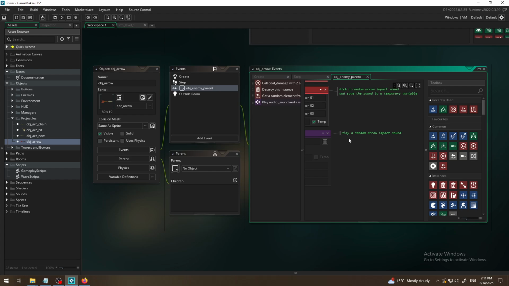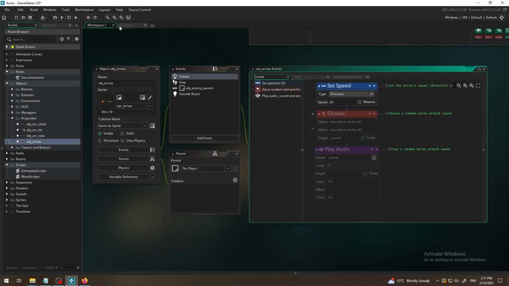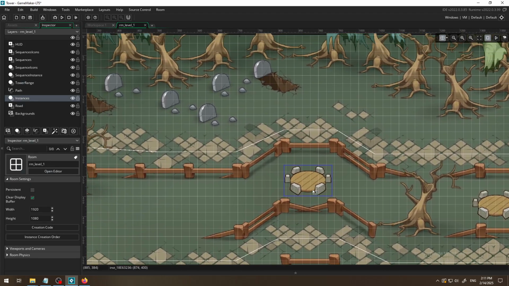This block plays a random arrow impact sound, so this is when there is an impact of zombie and arrow. Because this in our game happens really fast and really close, when the zombie comes really close to the tower, it's like one sound. The first sound shooting the arrow, and the second sound impact of the arrow on the zombie, are played together because they are very close.